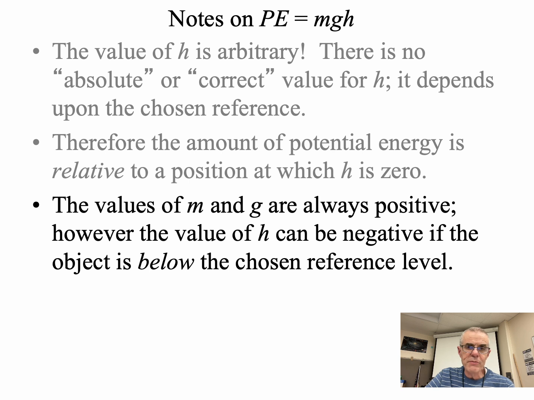When we're using this formula, we would always make m and g both positive, but h could be negative sometimes. So that might kind of hurt your head a little bit. We're going to look at an example before the end of this video. But h could be negative, while m and g would normally be positive quantities when doing this calculation. H would be negative if you're below whatever reference level you want to choose.